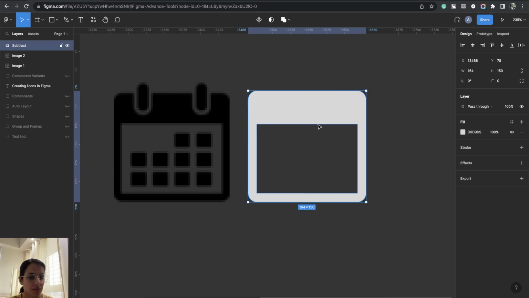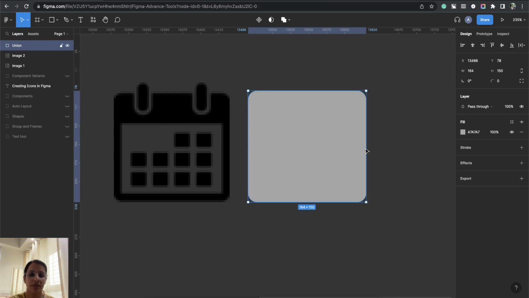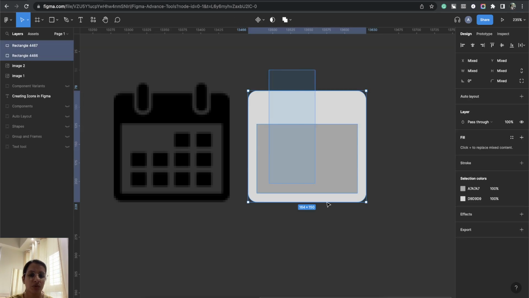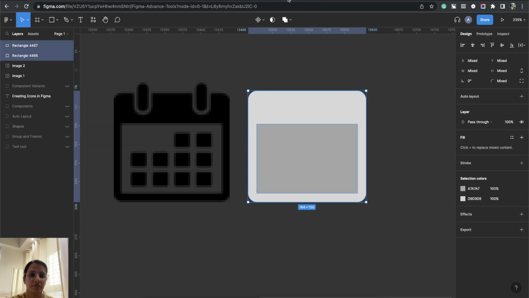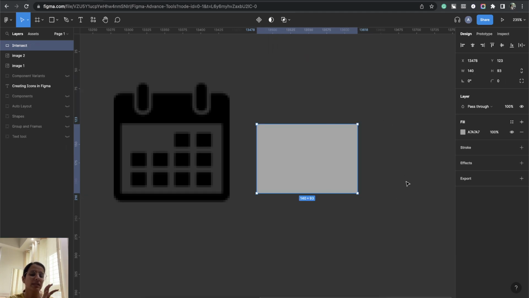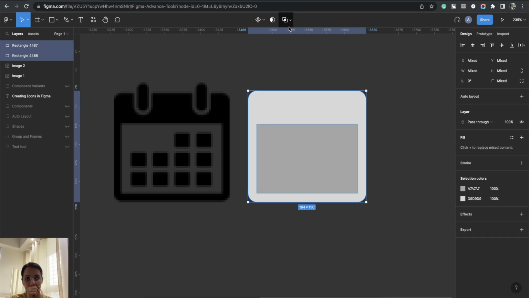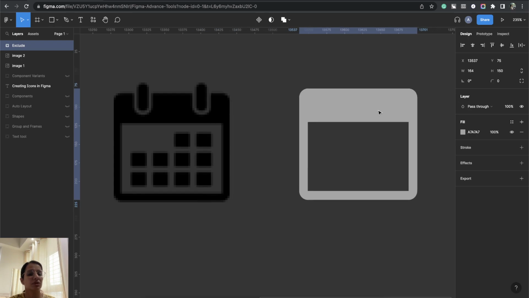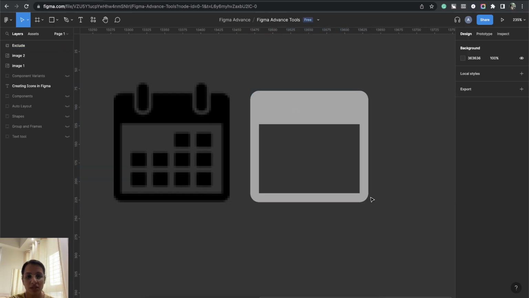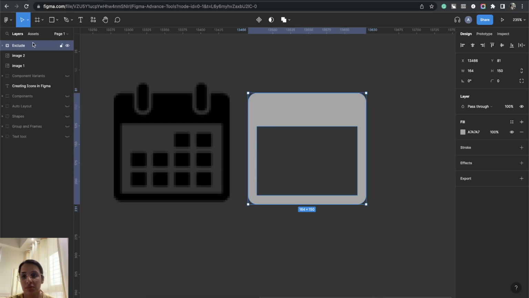This is what we are looking for. Okay, let's see the others also. Oops, sorry. Now this is a union, so it has sort of combined both. Okay, I have to click on the arrow, and let's do intersect. Okay, now only the part which was overlapping, as in which was common for both the shapes, is the one that we see here. However, this is not what we want. And then exclude also works for us in this case. Okay, so let's go with exclude. Now this is my shape.